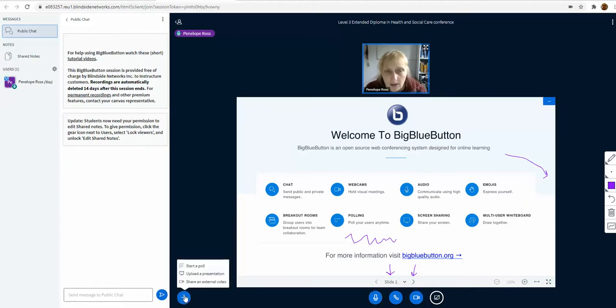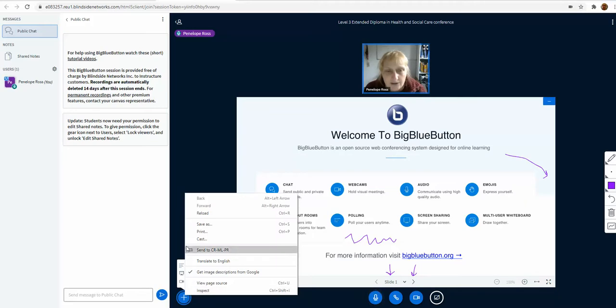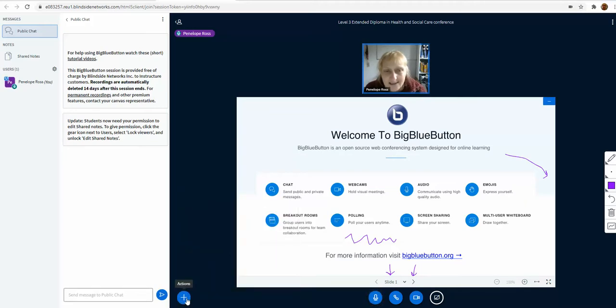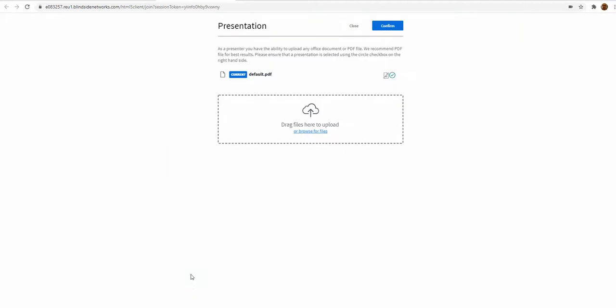So on the left hand side here, you'll see a blue button with a cross on it, and it will say upload a presentation. So I am going to do that now. It just asks you to drag files here to upload, or I think you can upload or browse for files.